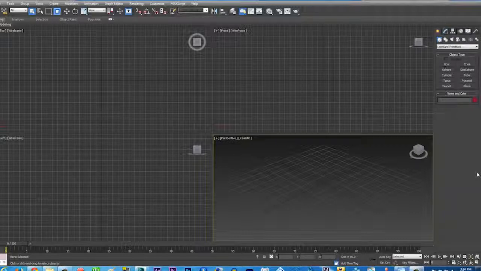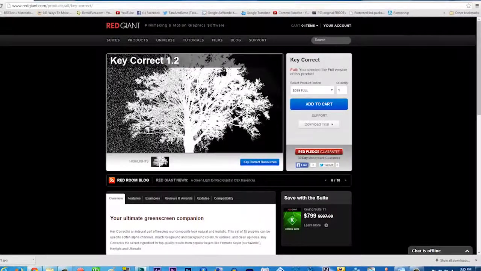But some of you have been asking, how did you do it? How did you render it that realistic? It looks almost like using V-Ray. Well, the key is you have to understand how light and shadow work first, and I'm not using only 3ds Max, but also another software, which is After Effects, and a third-party plugin from redgiant.com, Red Giant software, called Key Correct. It's very handy.